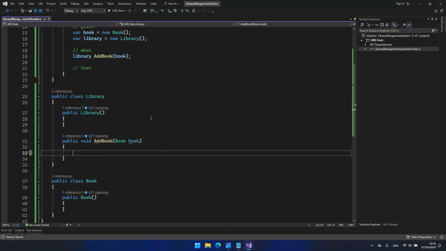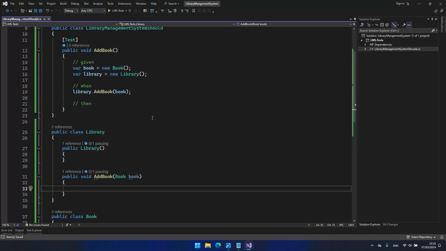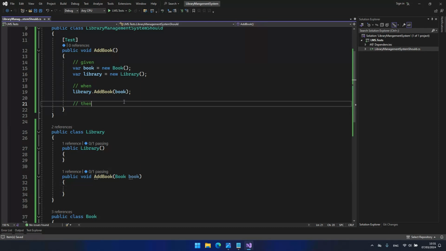And it was red, green, refactor. Basically there is nothing to refactor here because we're just creating everything. But when the feature is done, it's a good idea to refactor it. So here, this is the library. This is the action that I need. And then I expect the book to be in the library, right? Then I expect the book to be in the collection or something.